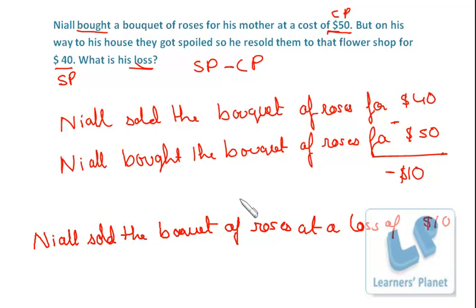So children, in this session we just saw the beginner's word problem. In the next session we'll be taking some twisted word problems in which either profit or loss and SP or CP would be given to us, and then we have to find the other things. Alright, so just practice such sort of word problems at home with any textbook of yours, or you can just resolve these sums. Alright, so I'll see you in the next session then, where we'll take some different types of word problems. Alright, bye.